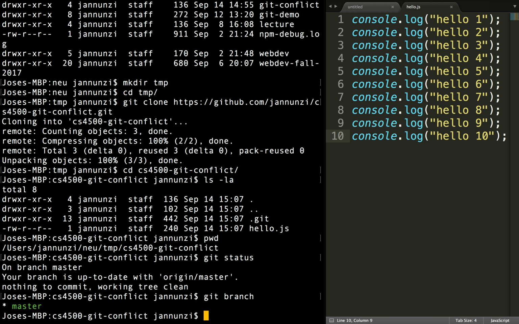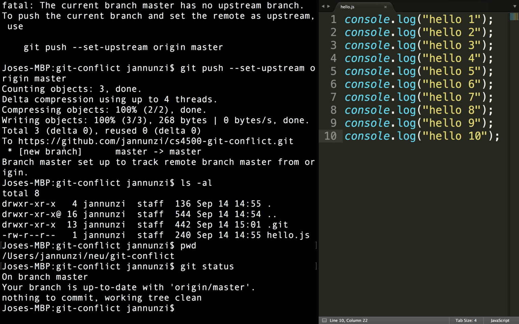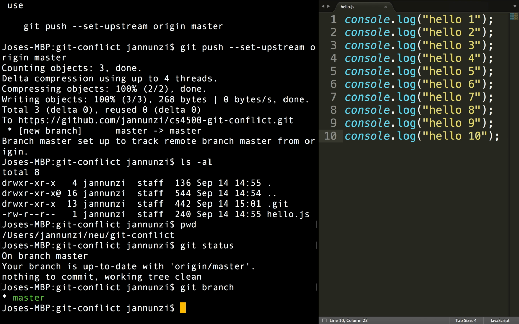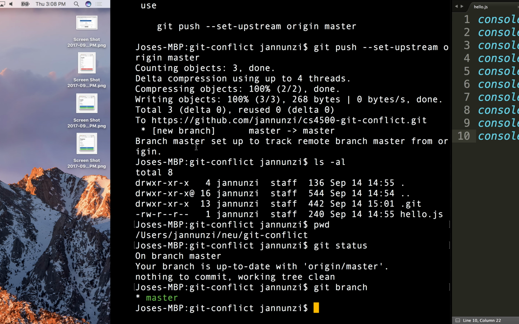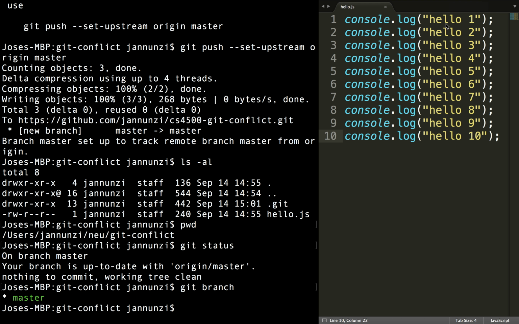So git branch says that I am in master, and on the left-hand side I am also in master. So we're both in the same branch. We're in the same master branch locally to us, okay? Right? So I am in my local master branch, and you're in your own local master branch. Right, so say the left-hand side here changes this. Maybe says instead of hello, 1, changes something. I don't know. It says left 1. Okay?